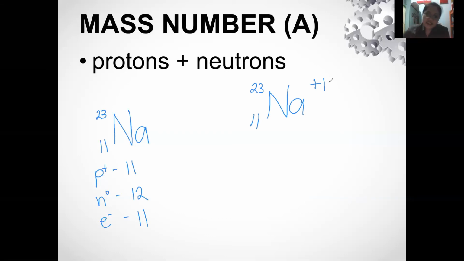So paano na? Ito. We have protons, neutrons, and electrons. So sa number of protons class, please take note na ang protons, ang number niyan hindi nagbabago. So 11 pa rin yan. Ang neutrons, the same thing. Hindi din siya nagbabago. So 23 minus 11 is 12 pa rin. Therefore, ang nagbabago lang kapag meron ka ng charge ay yung electron.